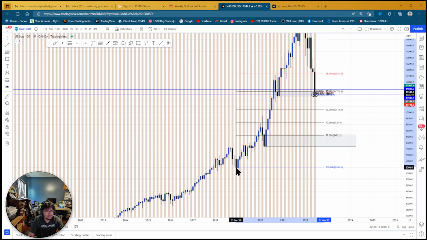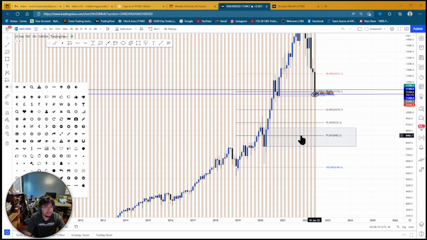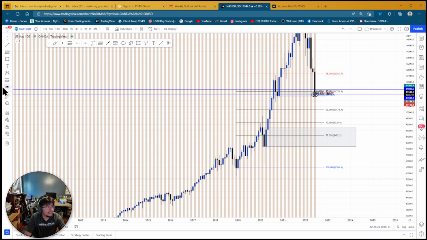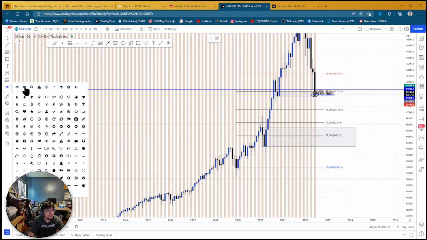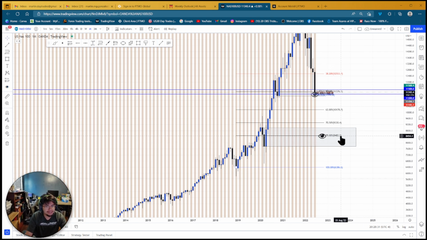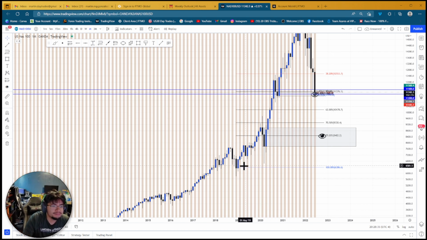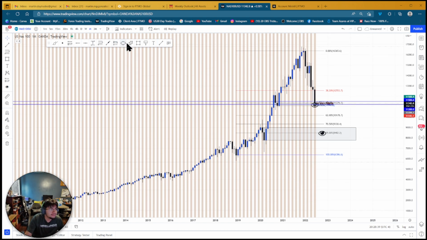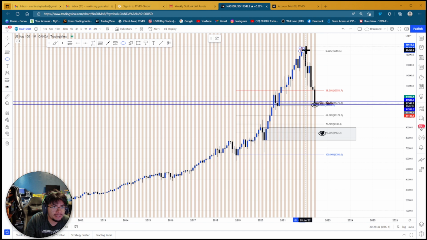And if we do the Fibonacci from a little lower, it does kind of line up now with this, and we see here that there's a high area of confluence down here too, in the 8,500 area. So I did the fib from here to there, and we can see that if it does go bearish, that's where it's going to go. Those are targets.